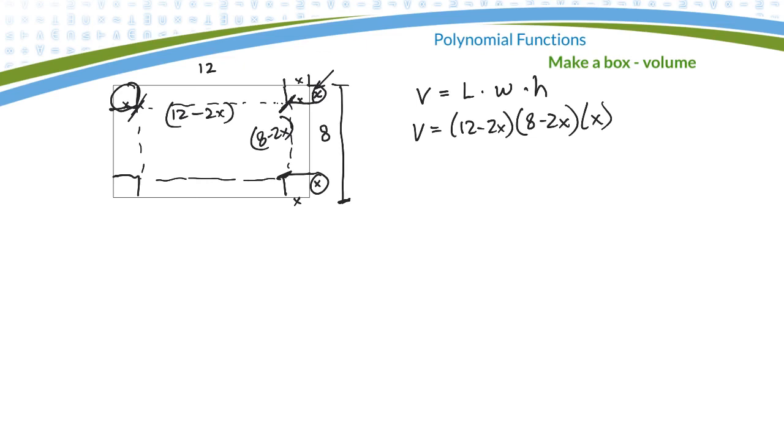So I could make x 3, or I could make it 1, or 0.5. I can make any size box I want, and this polynomial will tell me. Now, we could multiply all that out, but rather than multiply it all out, what I want you to do, and I'll do it too, is plug that into a graphing tool and see what kind of shape you get.